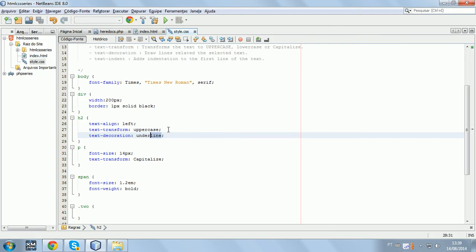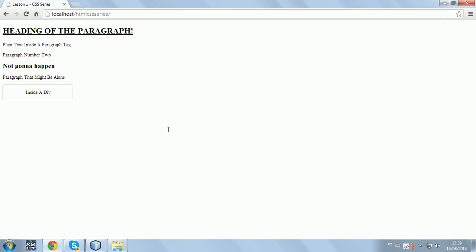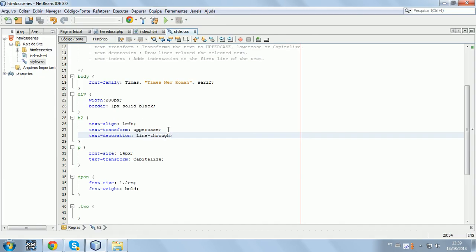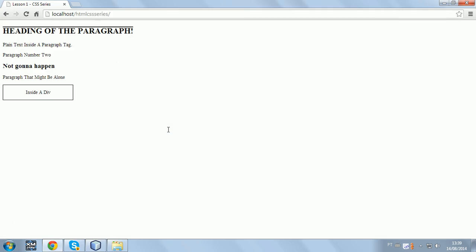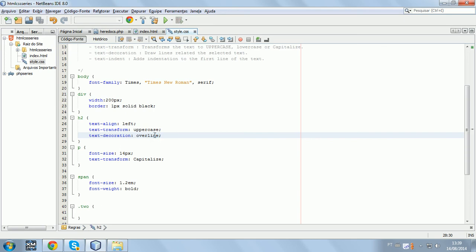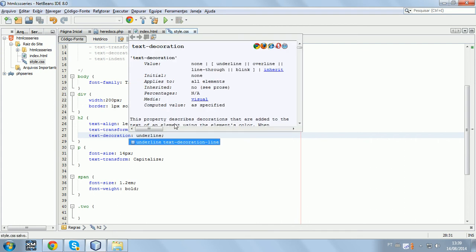We can cross a line through the text if you want to say that this text is not valid or something, or you can add an overline. I honestly never used this overline, but it's interesting to know. Let's leave the underline here.